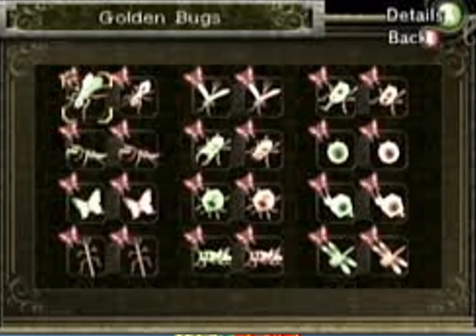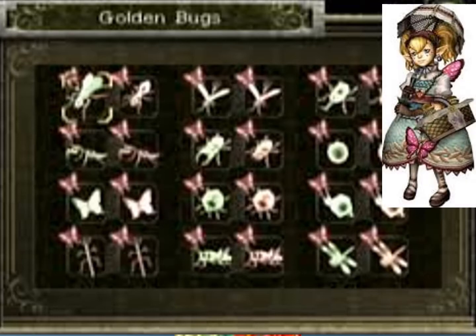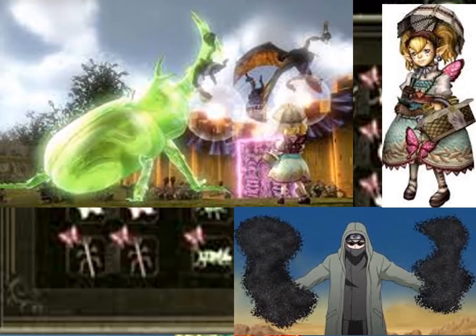Skyward Sword had a bug collection thing going for it, but Agatha was the best. The golden bugs had to be brought to the ball from all over Hyrule, and Agatha insisted on a male and female pair so they all had friends. Cute naivety. Besides, I haven't seen bug collections help with fighting like in Hyrule Warriors since Naruto. Number 5.